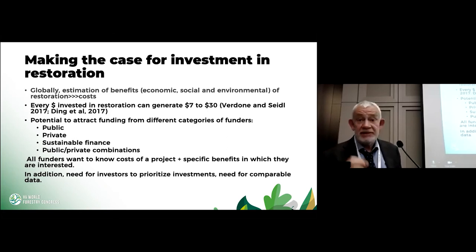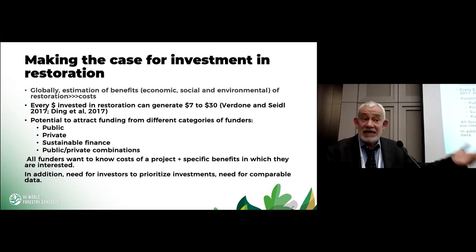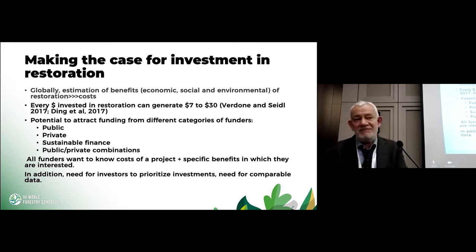But all funders want to know what the cost of the project is in a reliable way, with examples to show that the number you give is true, because you don't want to overfund, but you don't want to underfund, because otherwise you're not going to achieve your objective. And there is a bit of a risk of inflation of projects, undervalued in order to get the money, that finally will not deliver. So we really want to know what is the cost first and what is the benefit, in order to assess the cost and benefit of an operation. And when I say we, it's mainly the individual funder for an individual project. Next slide, please.